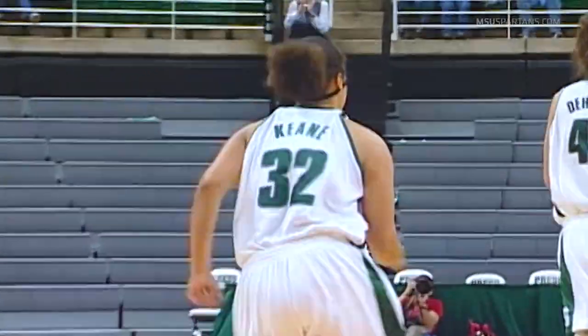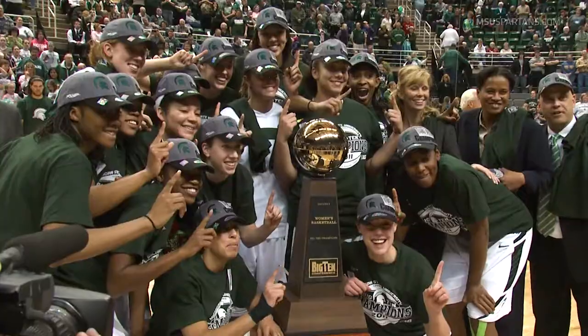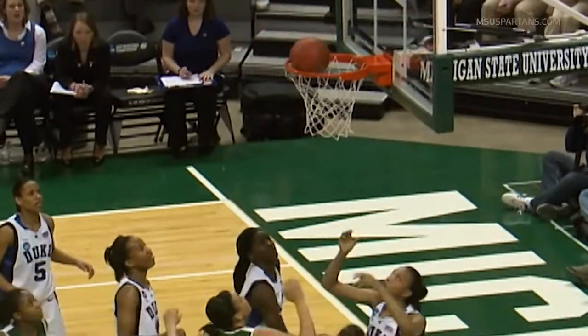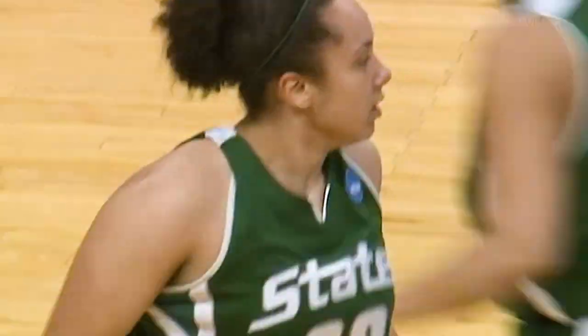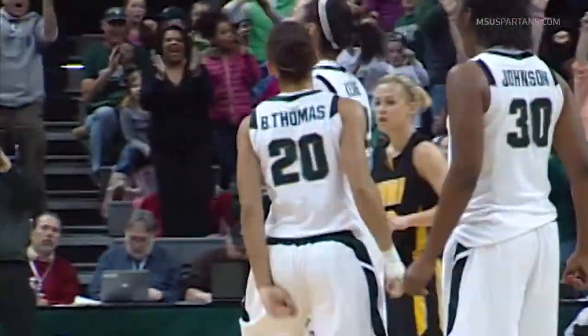Winning the Big Ten championship was a lot of fun — such a long, grind-it-out season. Just the girls being able to win with the class I came in with was really exciting. And then that game where we beat Duke, the number one seed — that was awesome. When everybody rushed the court, I was crying and didn't even realize it. And being able to hit that game-winning shot against Iowa was super cool. It was like an out-of-body experience.